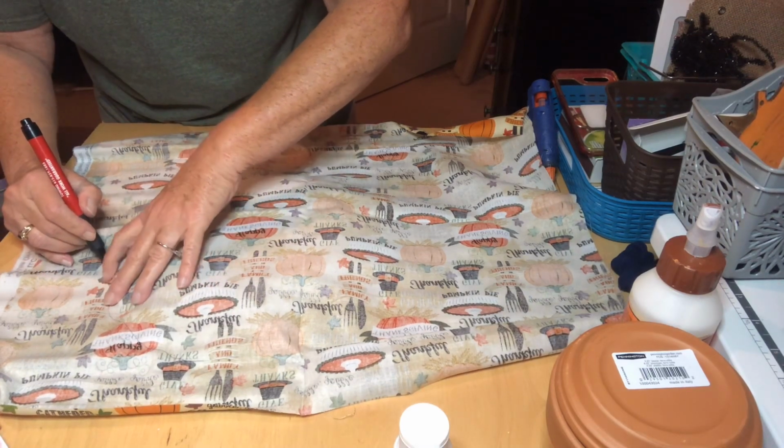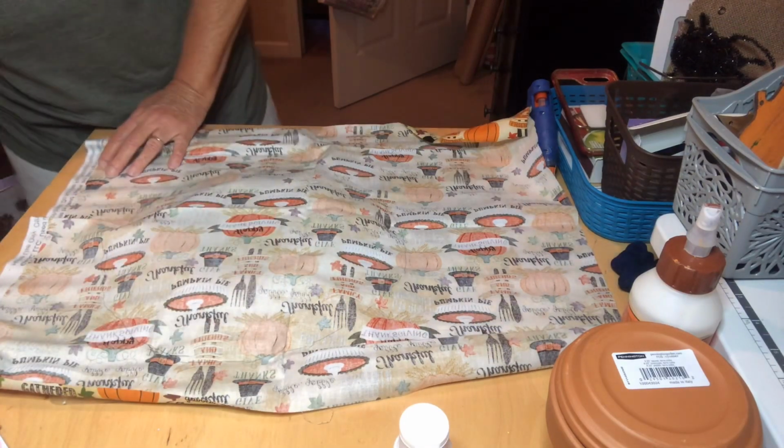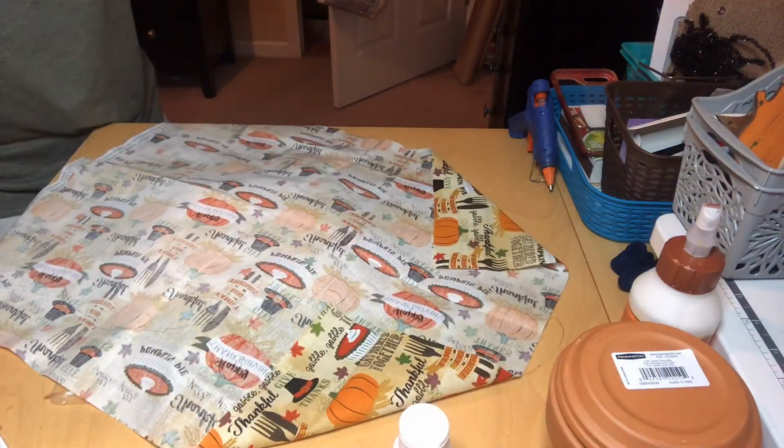Now my material did have some wrinkles in it, so I just took a wet washcloth and placed it in the dryer for a few minutes, and it knocked most of those wrinkles out.